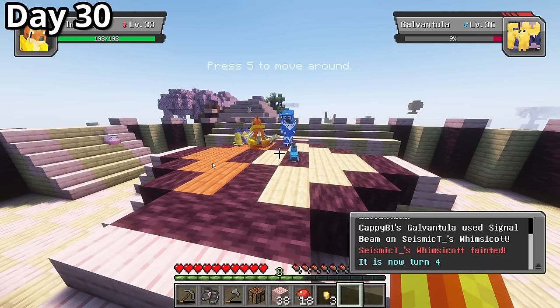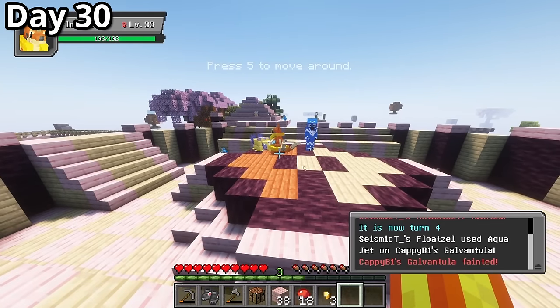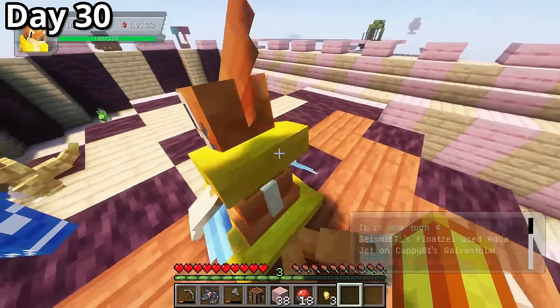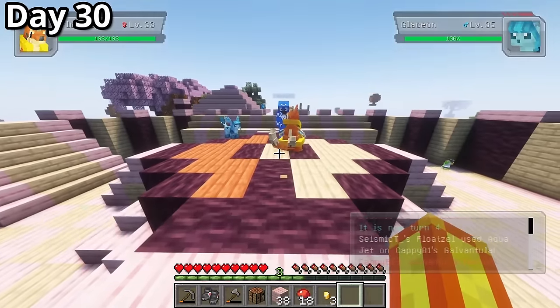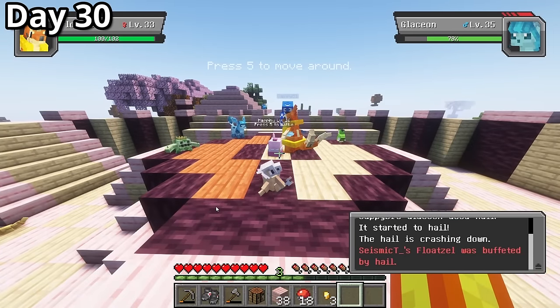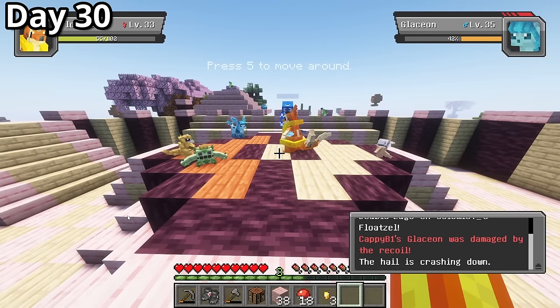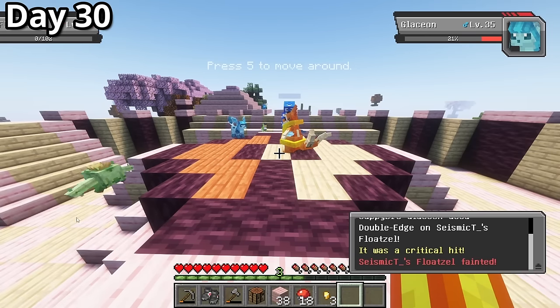Floatzel. Floatzel has the priority move Aqua Jet, so it was easily able to clean up. The Aqua Jet. Okay. I had Aqua Jet. Yeah. Dude, this is not going well for me. I am on top of the world right now. This is sweet. Oh, no. Just go for this. Come on, tank. You started to use hail? Do this. Come on. It's supposed to raise my evasiveness in the hail. Oh, it does? Oh, no. Yeah. Come on, imagine I just can't hit you.